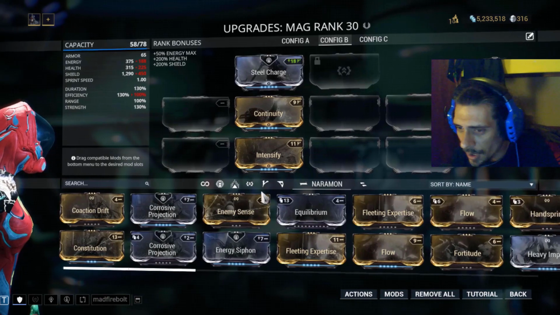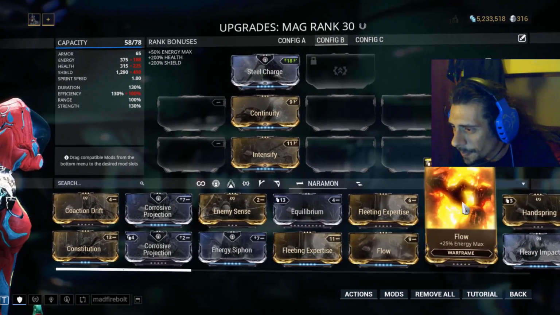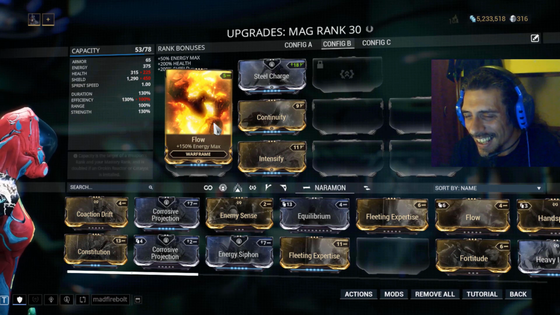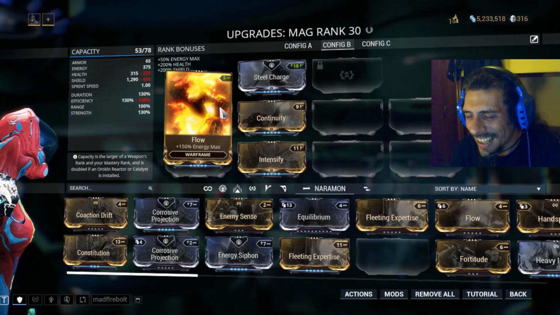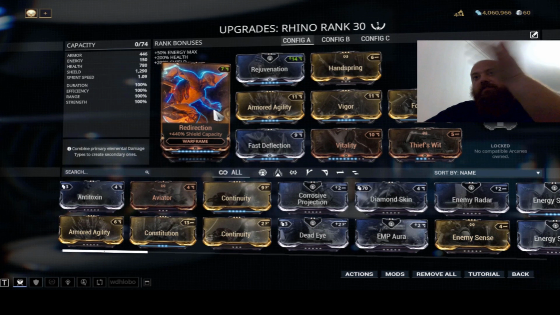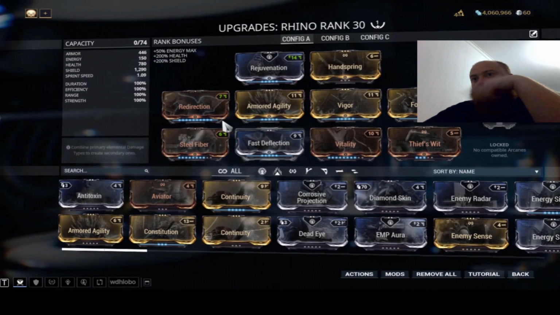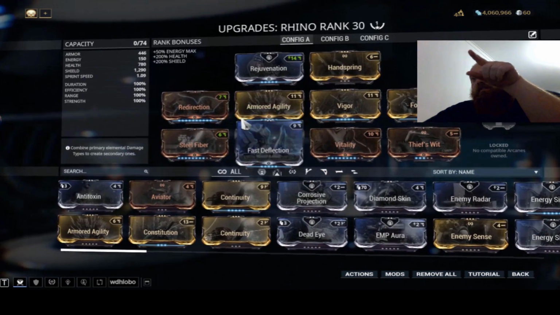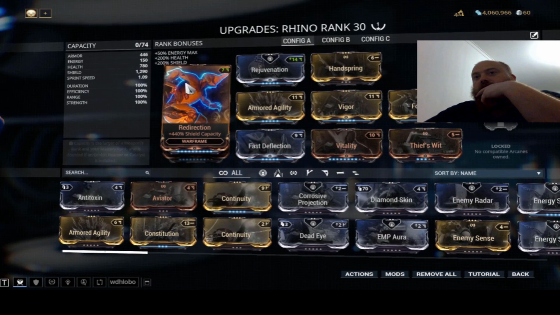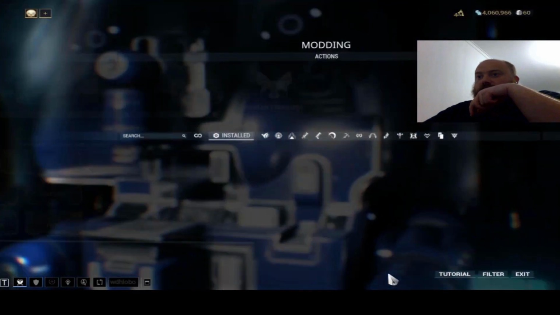And if you put a mod in a slot that has the same type, see, if the mod is of the same type as the slot, it costs half. I'm going to give you an example. Direction costs 14 of the Vazarin type of mod. If I put it on a slot with a Vazarin type, it will cost only 7. So the capacity only takes 7. So it's really good to have the slots polarized.